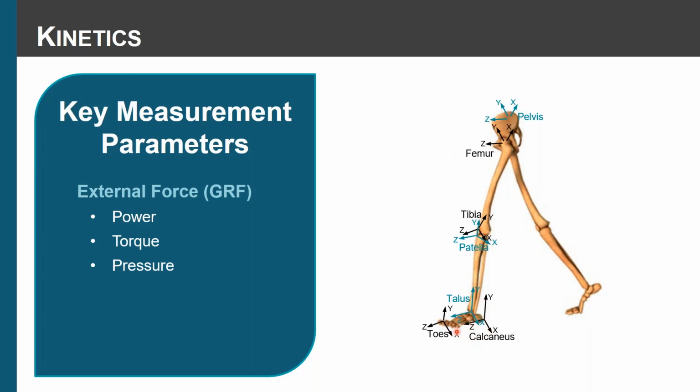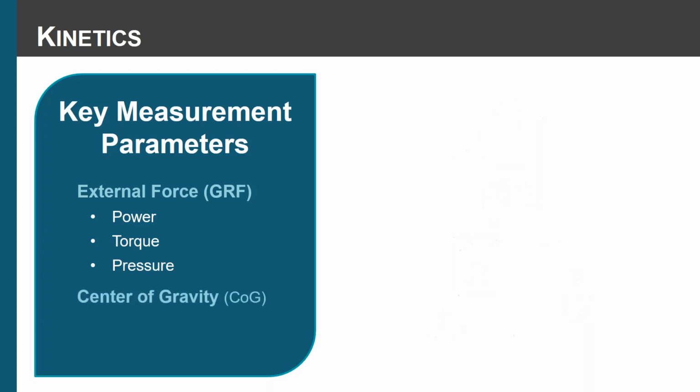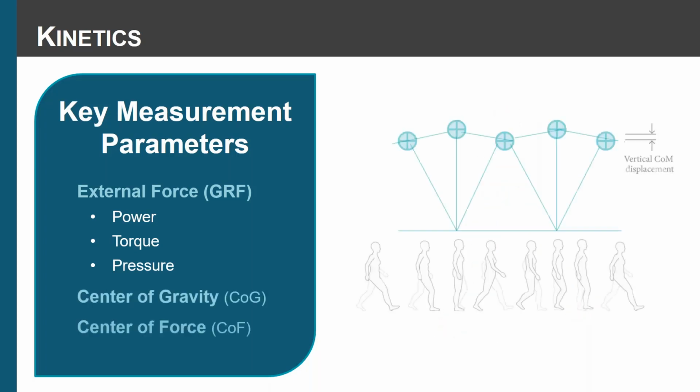Through inverse dynamics, you can start calculating different forces at the different joint centers. You can also focus a little bit more on center of gravity and the movement of the center of gravity using some motion analysis tools, and the center of force, which is something we can get from the force platforms and the TekScan pressure sensors.